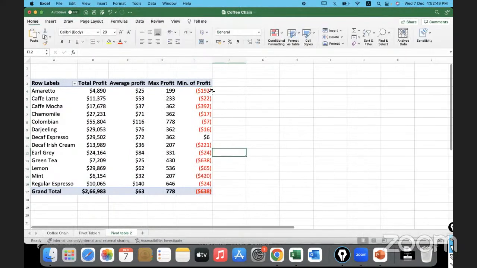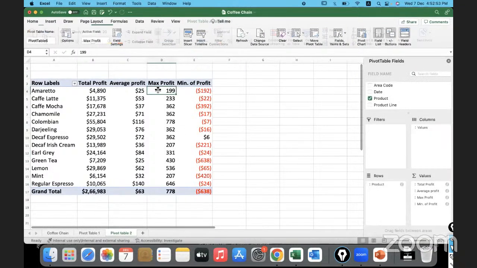See, if there is negative, it's coming in brackets, red color. Okay, so you need to format it. Every time you create a pivot table, in that table, you have to format your data. Okay, within that table, you need to format your data.